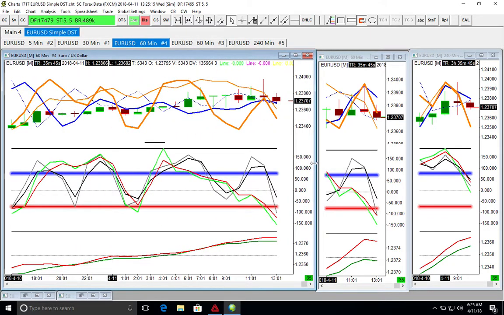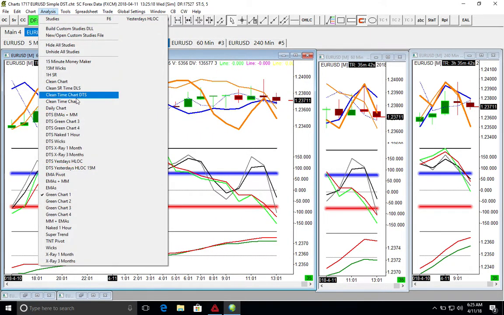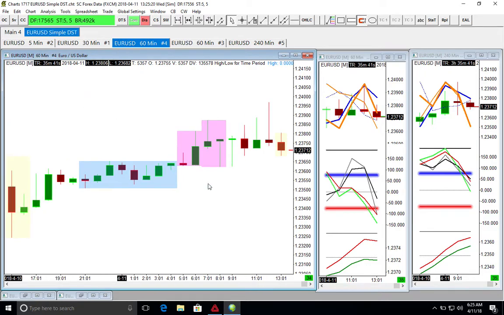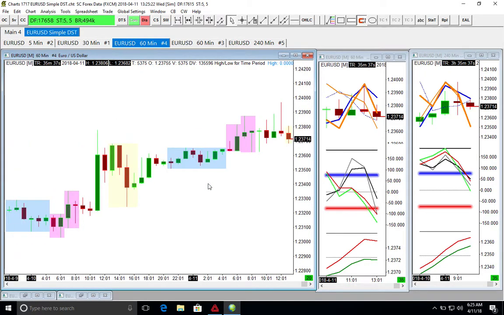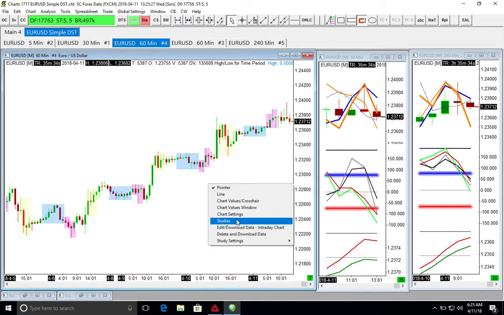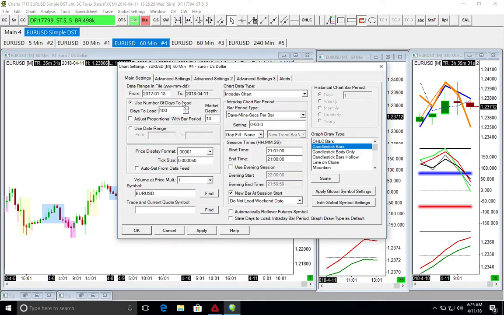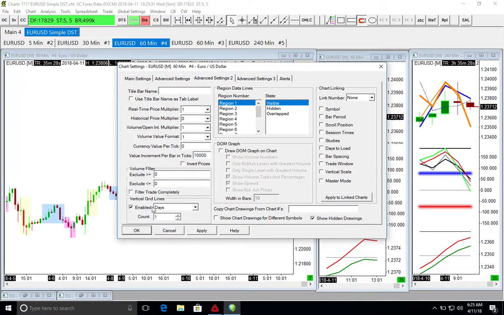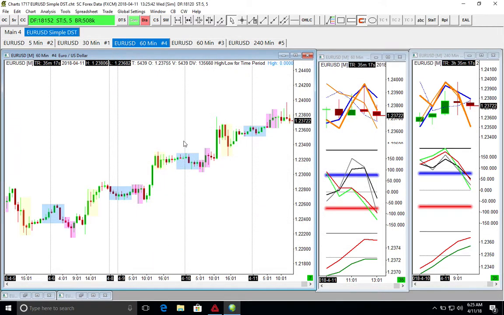Alrighty, I'm going to switch this over to clean time charts. Perfect. And if we want to see the vertical line for the week, we just right click, chart settings, and enable. Now the difference between days and session start is that our day candle begins at the session start, not at the beginning of the day. If we do the beginning of the day, you'll notice the line will weave inside of the blue box, where technically it is Asian Open.